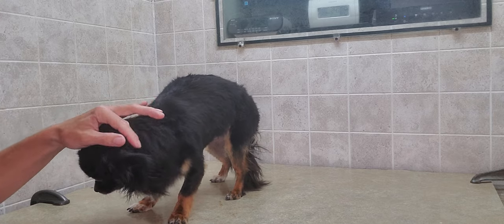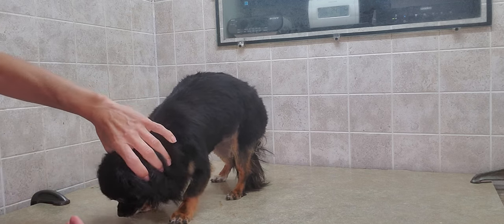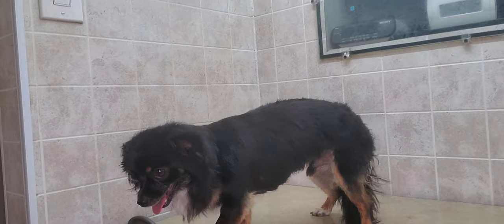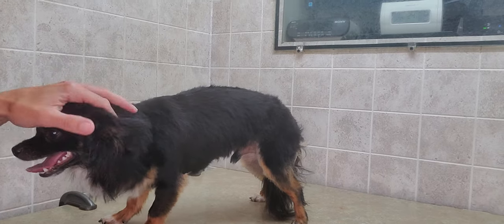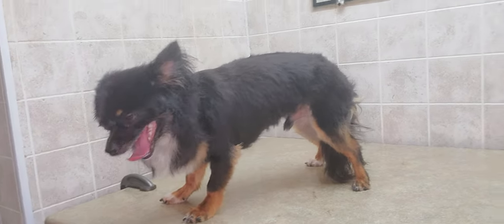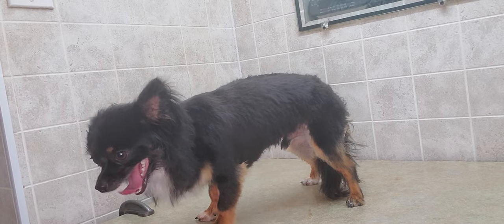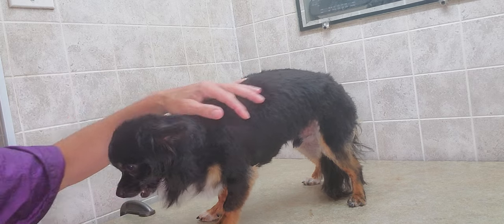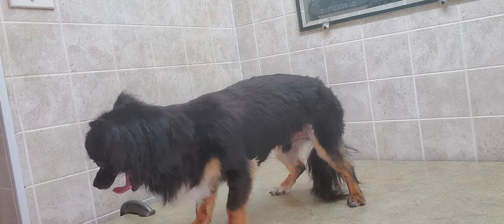Noticed when I was blow drying, I'm making sure I don't get any air directly into the ear canal, so I'm pushing it down, holding it down so I'm not getting a lot of air right into the ear canal, because you don't want that, just in case that could cause some problems. So always pushing that down when you're in that area, and that goes the same for of course when you're bathing as well. You're just going to make sure that you have that covered up, so you're not putting any water in there. And then same thing with the blow dryer, you're making sure you're not getting a lot of direct airflow in there.